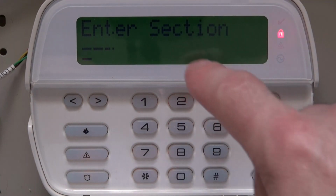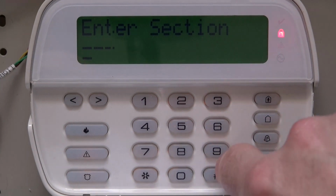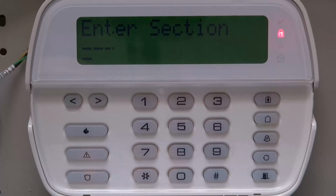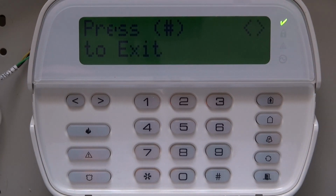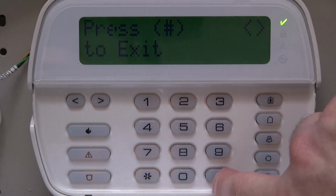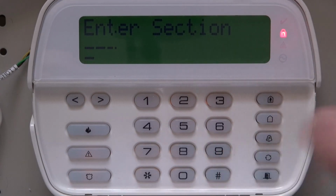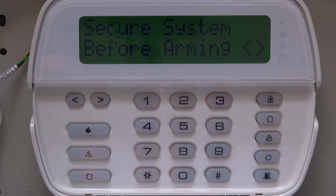Once you do that, in the section here, we're going to enter 902. And you're just going to have to wait a few seconds. It's supposed to do a scan. Once that's all done, we just hit pound to exit out of there. Press it again. Press it again. And now your trouble is all gone.